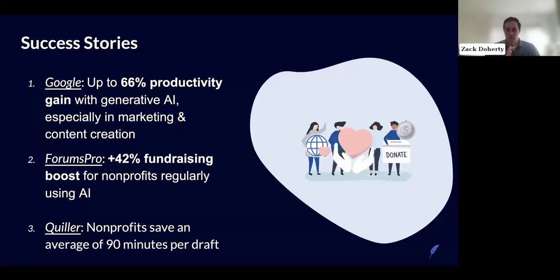All right, so now some success stories. So again, there's very legitimate skepticism around AI, but I think that so much research has shown how much benefit it can have. And hopefully, it sounded like most of you are fairly on board. So there's been a Google study that found that AI increases productivity up to 66%, particularly in marketing and content creation.